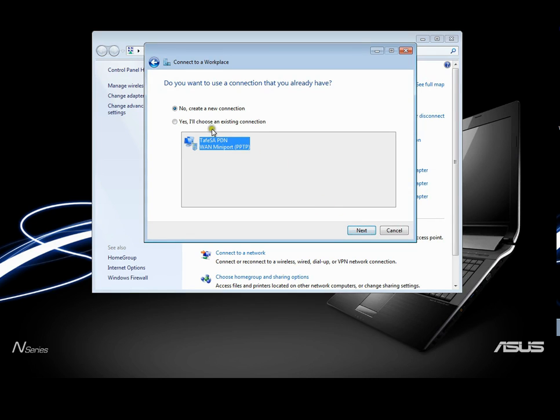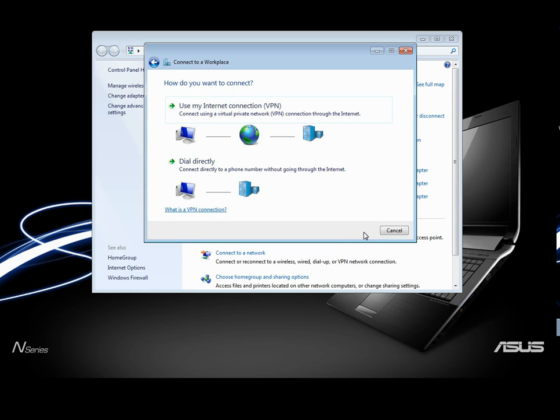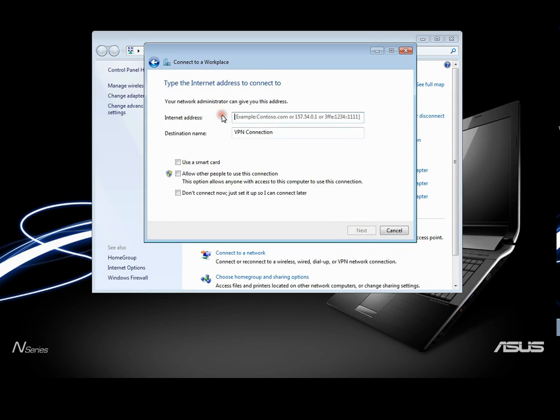Next, I'm going to create a new connection. I've got an existing VPN connection, but I'm going to create a new one. It's a VPN connection, and this is where we enter the external IP address of our RRAS server, and I'm going to call this Adelaide site.